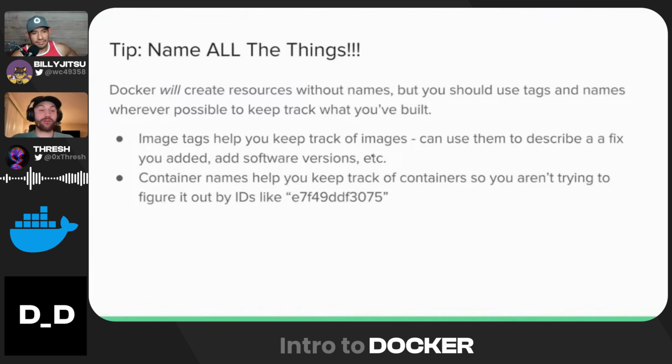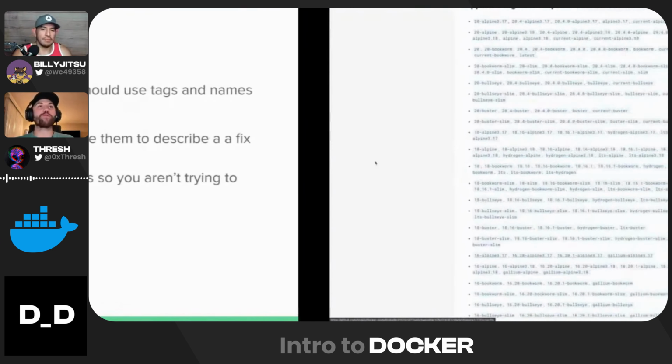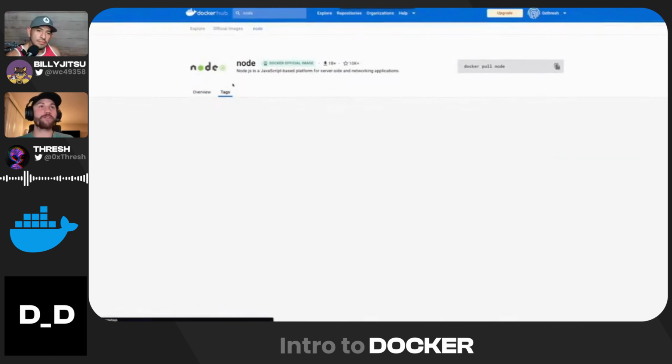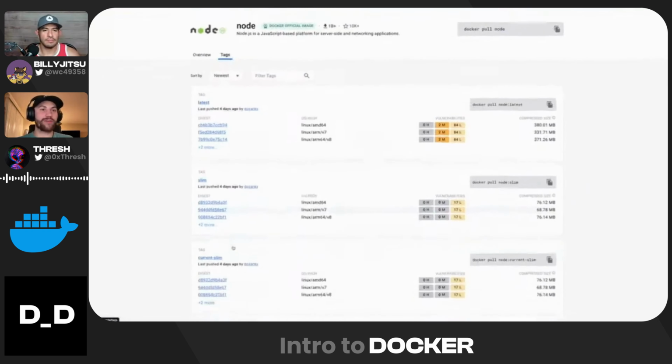The other thing that we didn't really do in the presentation, but we did point out in Docker Hub, is you can use that -t to specify more specific tags as well. This is a good example if we go back to the Docker Hub here for Node. There is that latest tag, and there are also these other tags.